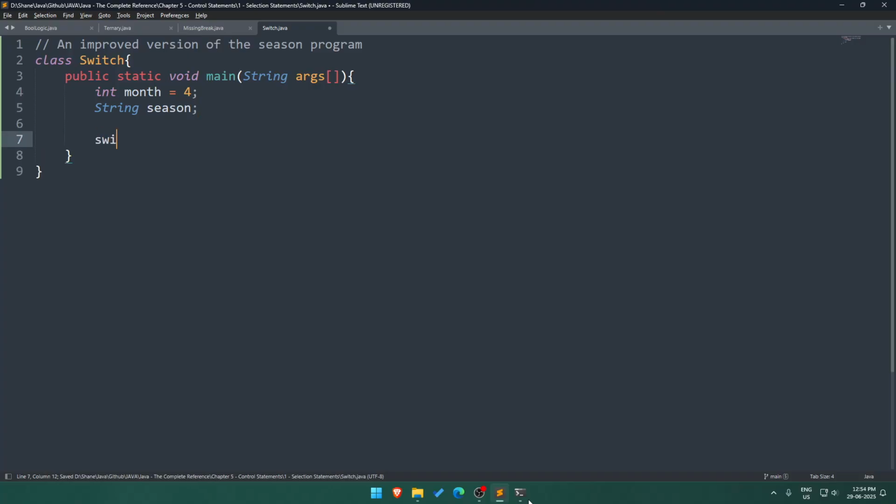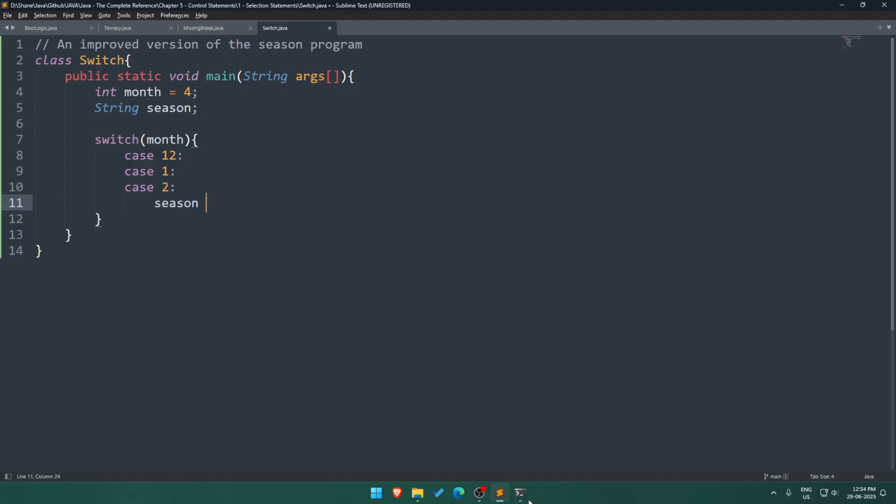Then we put a switch on month, and we define the cases. Cases 12, 1 and 2 correspond to season equals winter, and then we break the statement.